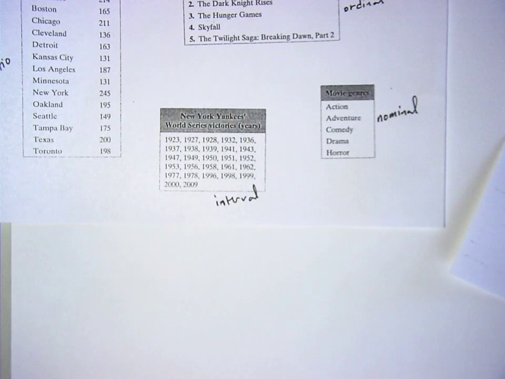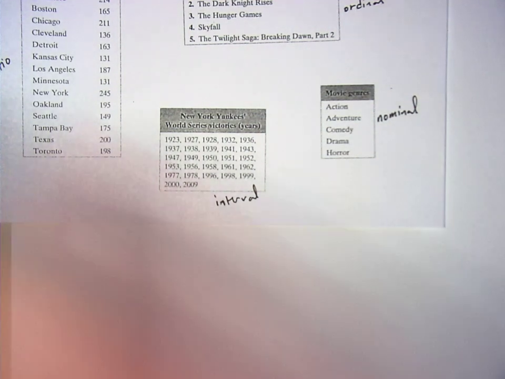Go get a prize. So tomorrow, your benchmark quiz will be identifying nominal, ordinal, interval, and ratio. You can use all of your notes, including the flow chart that I just gave you, including this that we just did. And then also identifying whether something's qualitative or quantitative. Anybody have any questions on that?